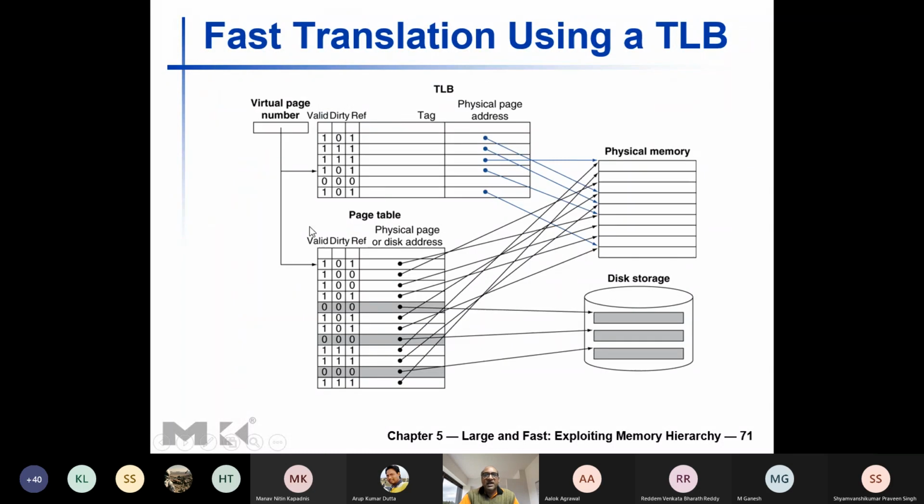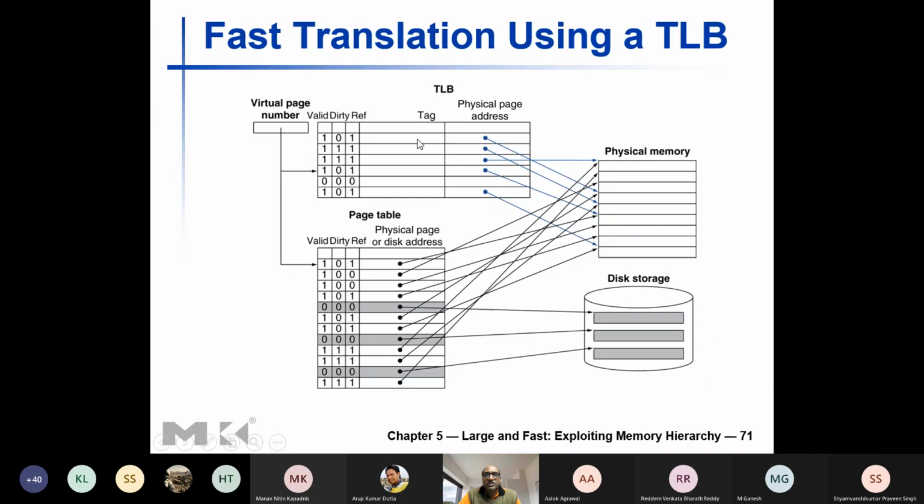This is the scenario using the translation lookaside buffer. This is a buffer, this is the cache, the TLB, where the TLB maintains a tag. The tag is nothing but your virtual page number from the virtual address. And this is your physical page number, because using a page table, with a virtual page you directly go to the corresponding index in the page table, and then you can see a physical page number. From that, you come to know the physical address.